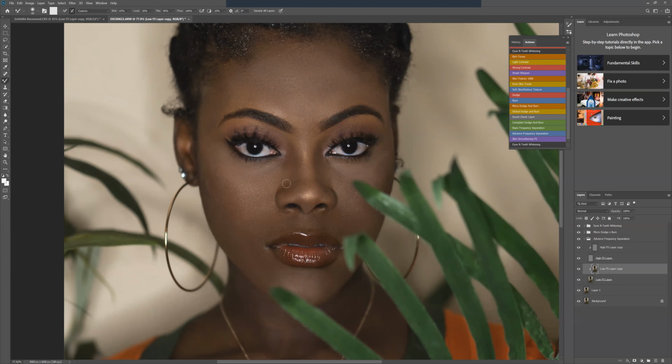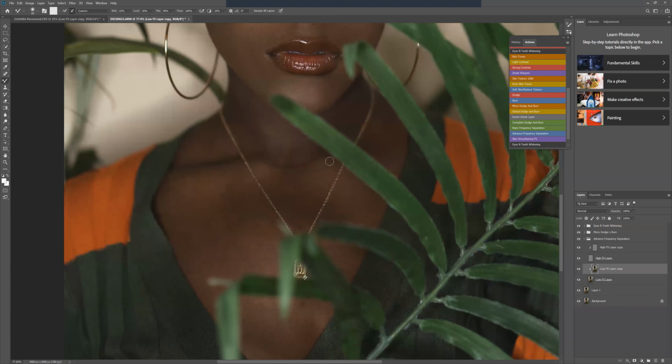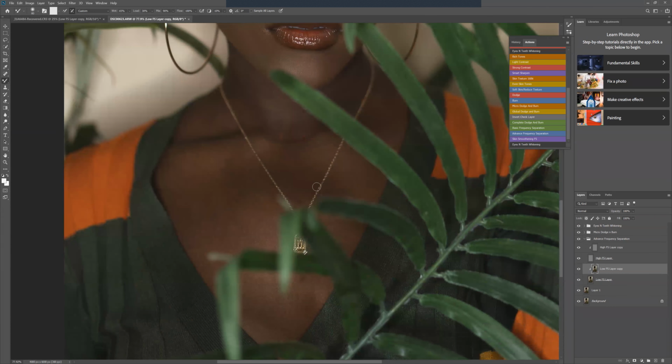Now I'm gonna move off into the neckline. So as you see where she had some dark marks on her chest, we're going in, and we already used a high frequency separation. We're going to balance those out, take those out, make it flawless. Clean those areas up, blend between, and as you practice, you'll start to know which areas to hit up more, how to blend it, and what looks more natural.